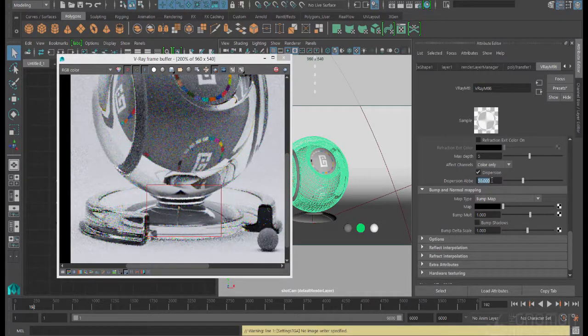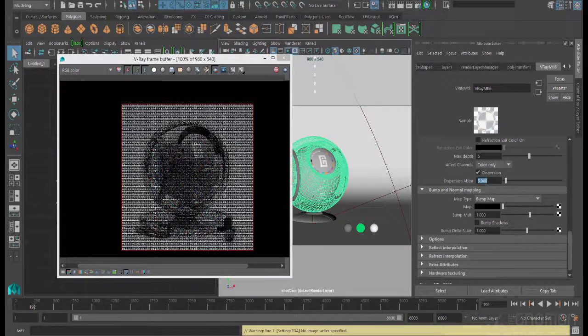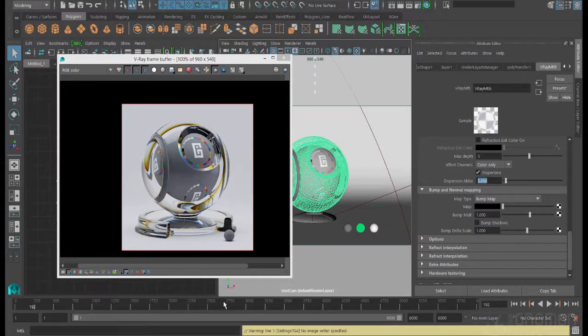And so the way this works is as you lower this down, it will increase the spread of the aberration. So if I lower this to 5, the progressive render might be a little noisy. It might look a little rainbowy at first, but it will kind of clean up here. And you'll start getting that effect that you see in diamonds or really fancy crystals or something like that. And so let's do a full render of this so we can really see it in all of its glory here. I'm just going to do a full render. There you go, really beautiful.